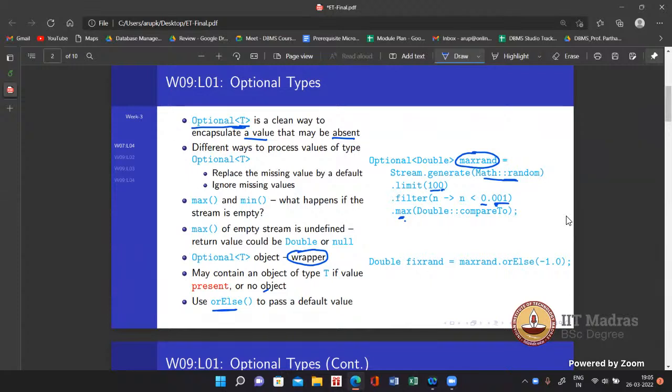That's fine, so it gets the maximum double value. But suppose this particular stream is empty, so the result of max is an empty. Then what will happen? In that case, it will set the default value as minus 1.0. So rather than setting it as an empty, it gives you a double value. So this is the default value whenever the max doesn't return anything. So that's the idea.